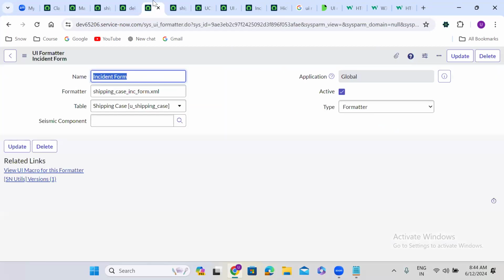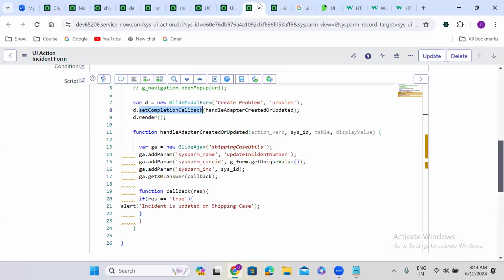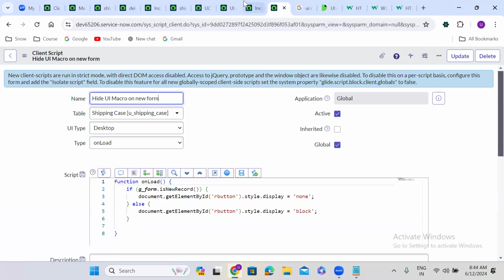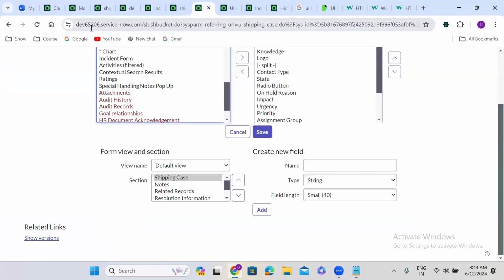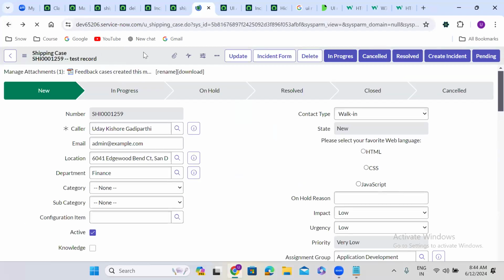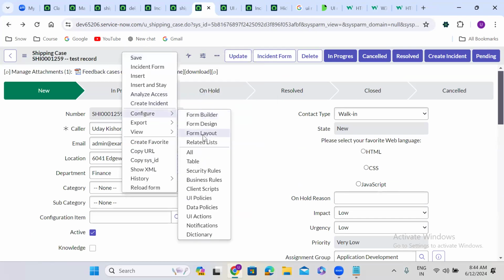So what is the incident form, right? Right click, configure form layout.